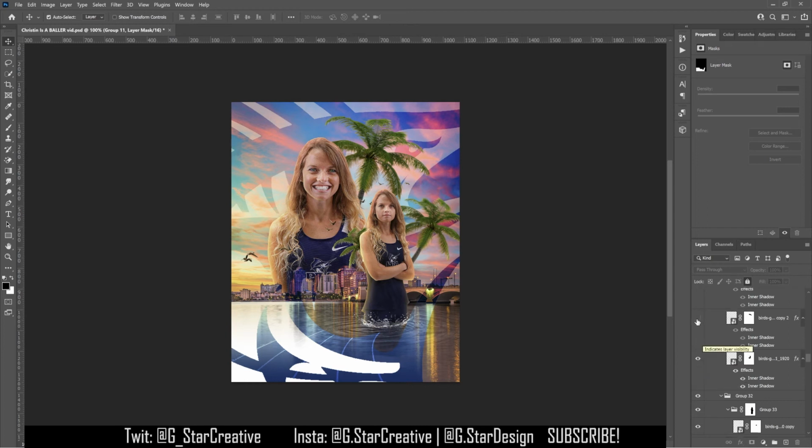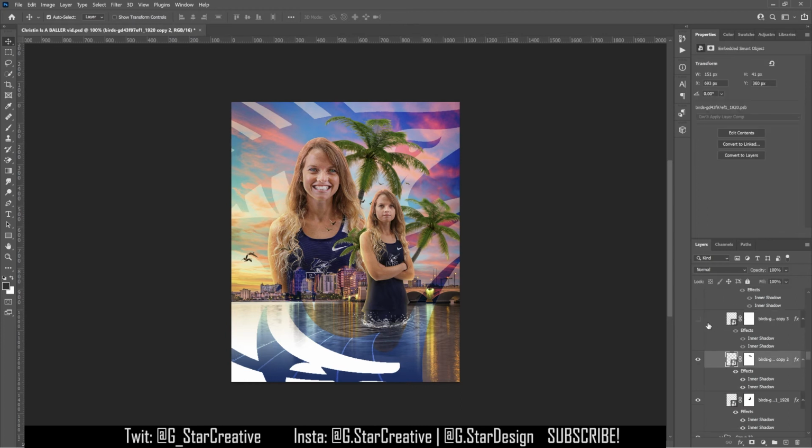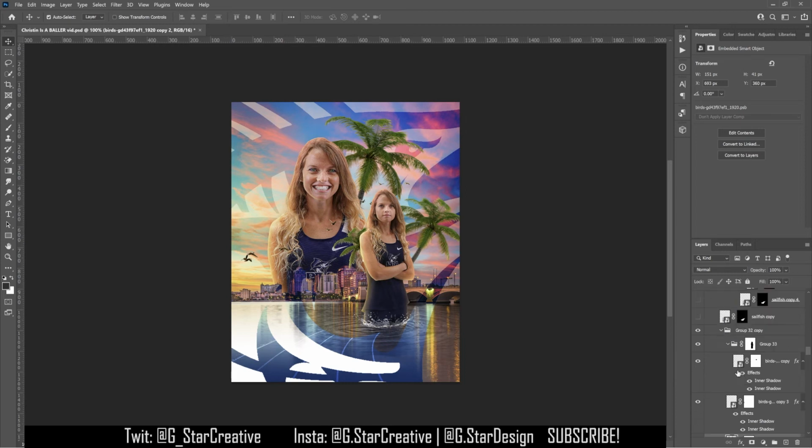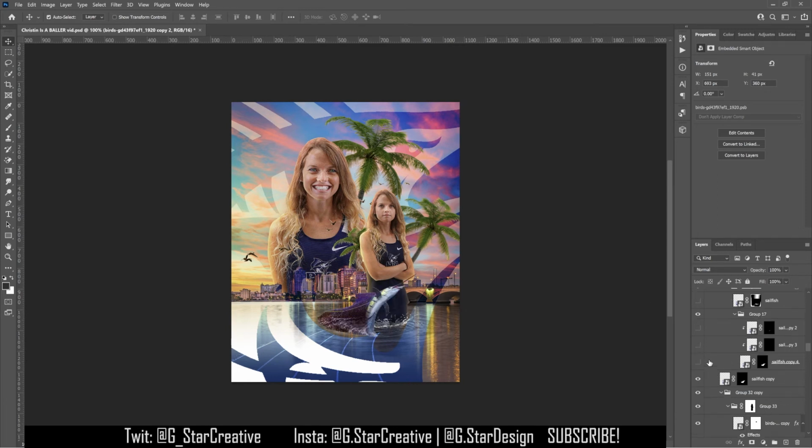And then these are layers, I think, that are just lighting layers to go over top of them with inner shadows, which is like a gold light, I'm pretty sure. So here we have the sailfish, pretty cool picture of a sailfish that I found, and then I had to fix the color, and then obviously this fishing line and hook that's in his mouth.